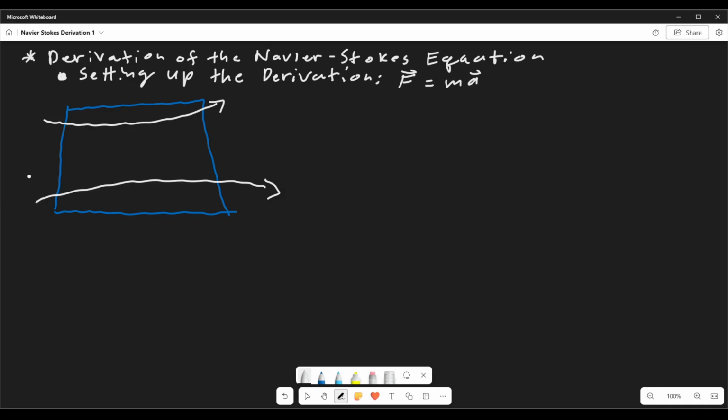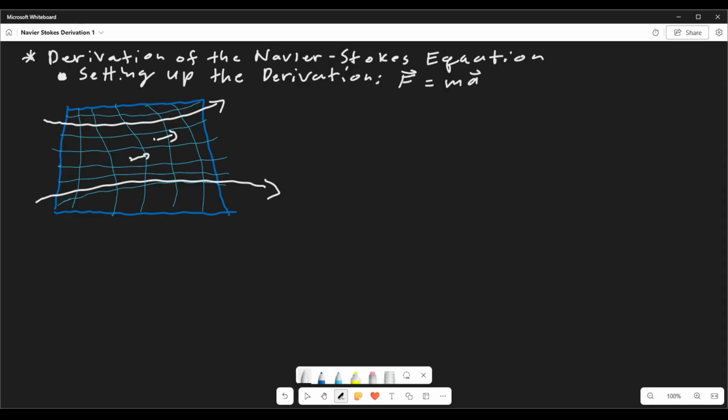Instead of trying to calculate how the entire fluid moves, the concept is to break the fluid down into little cells. So basically subdivide the fluid into all these little cells. And then by subdividing the fluid into these little cells, I instead look at the velocity in each of these little tiny cells, where that fluid is actually going. So each of these cells may have a different velocity.